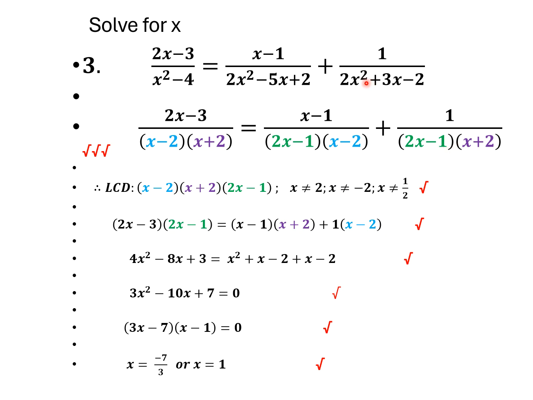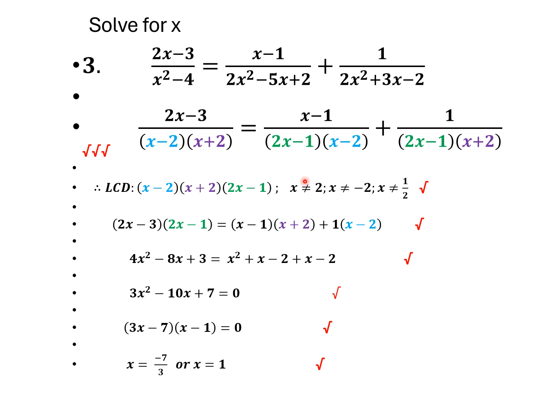So my lowest common denominator, or lowest common multiple, I have x minus 2, x minus 2. I have x plus 2, x plus 2. And then I have 2x minus 1, 2x minus 1. So to add this fraction to that fraction to that fraction, they must have these 3 terms as their denominators. According to what we have, remember, I don't want the denominators to be 0.